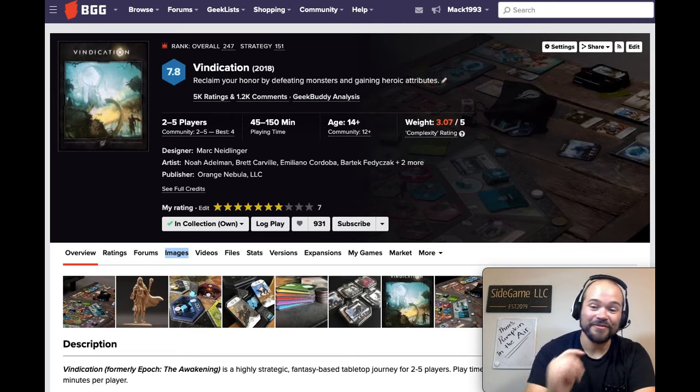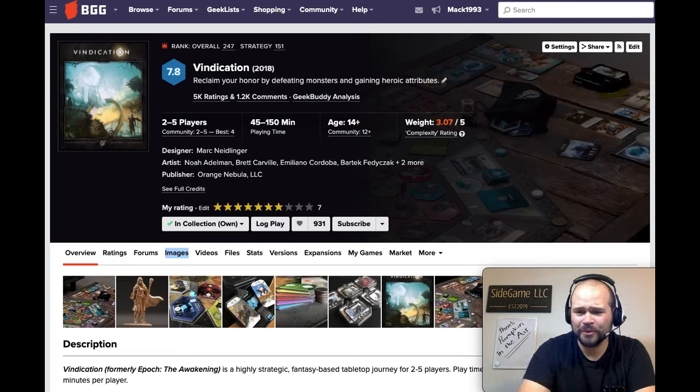Number 10 is going to be Vindication. Now, Vindication has you playing as a scumbag who washes up on the shore of an island, and it's your job to do your best to reclaim your honor and become vindicated by defeating monsters, gaining attributes and traits, as well as getting powerful spells and artifacts and abilities. You'll have a quest that you'll be following, but the gameplay is very straightforward.